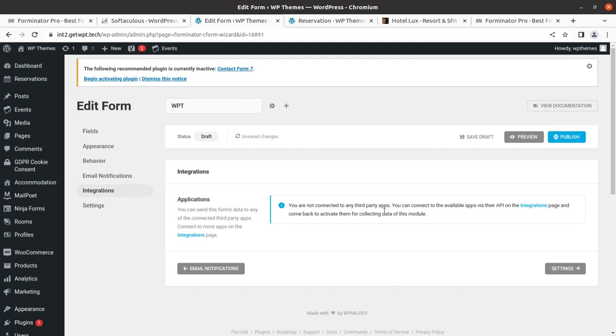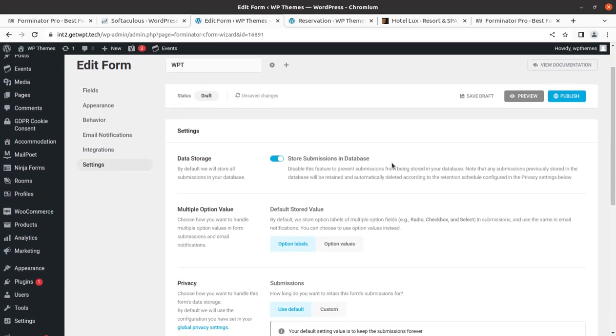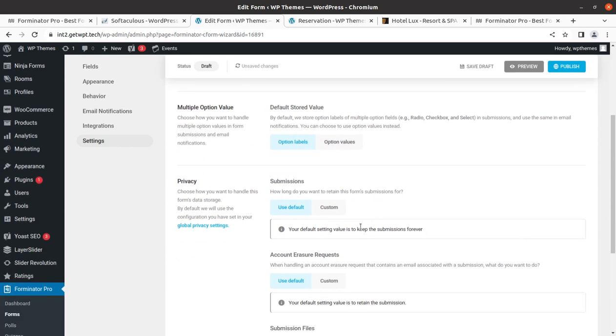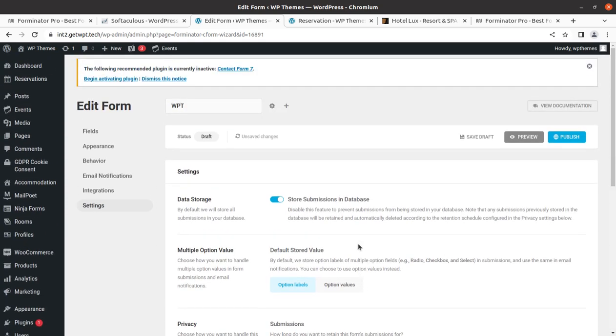You can integrate the form to the available APIs. And again settings are available. So data storage, stored data, submission data in database, multiple option value, privacy, you can see. So there are options through which you can really make the form very useful for your data collection purposes.